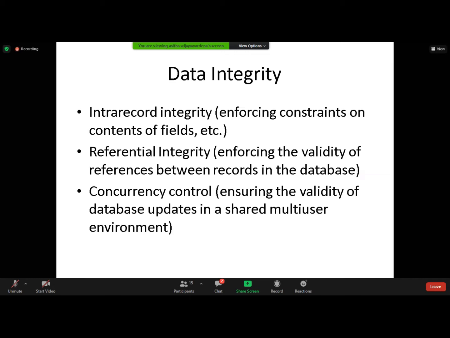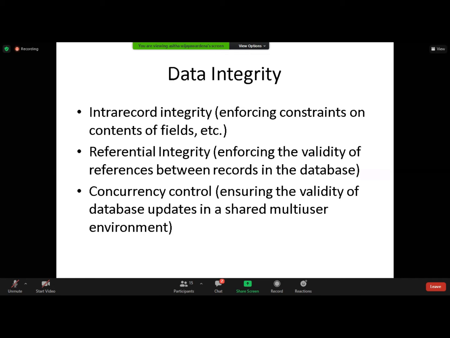Then we have another thing called concurrency control. With that, we ensure the validity of database updates in a shared multi-user environment. The typical example is a banking system where you use ATMs all over the country or even around the globe.